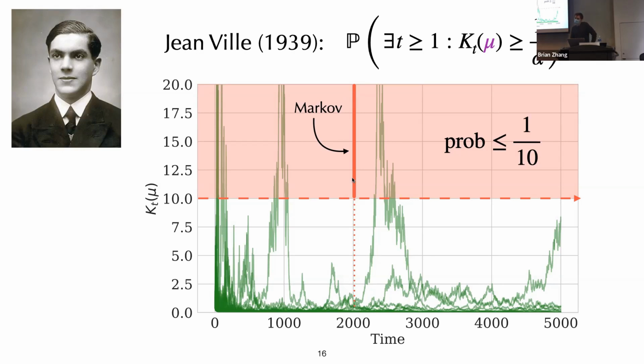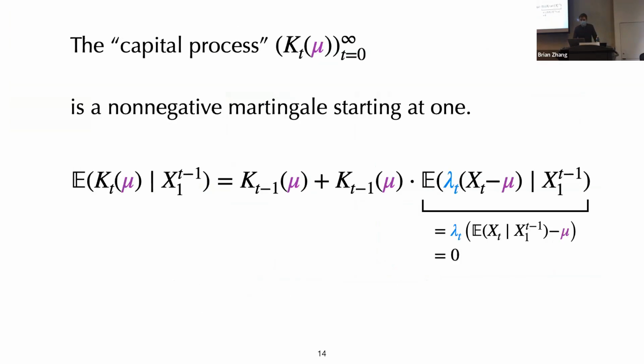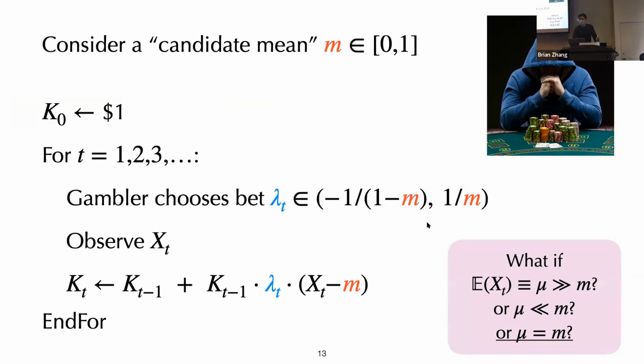Yeah. Wait, why is this non-negative? Does lambda t also have to be less than or equal to kt, or does all of it follow basically from this constraint, the fact that the gambler can only take bets between this range, even though that doesn't have t in it? Yeah, because, sorry. Oh, okay. I see. So each time, the amount they lose can't be, okay. Right. And so intuitively, you can think about this as saying if you go to the casino with $1, you can't go home with negative $1. You can lose everything and you can make a lot, but you can't actually borrow money, at least in this idealized world here.